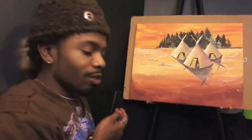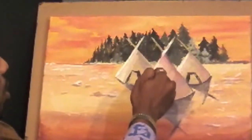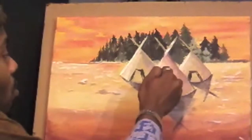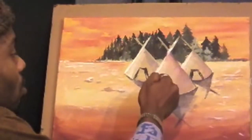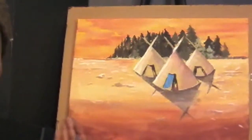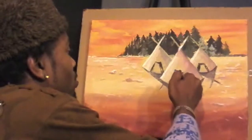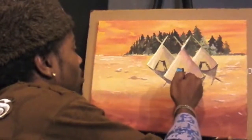I actually want to add the color blue to this picture, and I'm going to do that by the door. So first, let's put some blue on my palette because I didn't have any on my palette. For this picture, I'm going to be putting dark blue and light blue. First, I'm going to start with the darker blue, and then I'm just going to basically cover that blue. So it's very powerful right now, and as you can see, it's popping out really thick. But that's what I want for the base first. Pure blue.